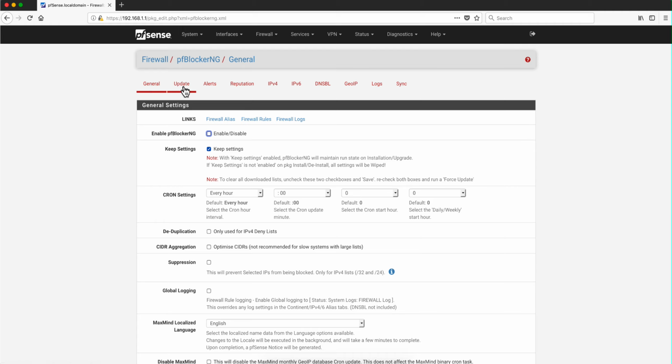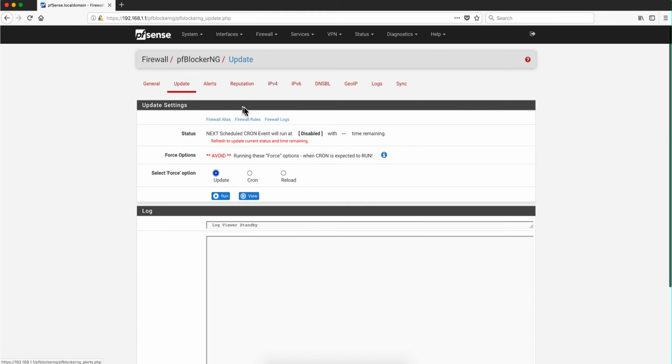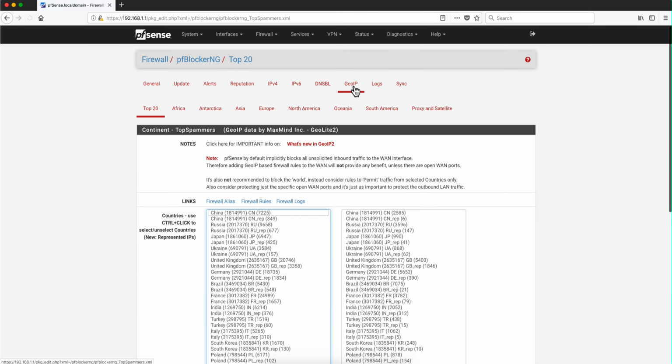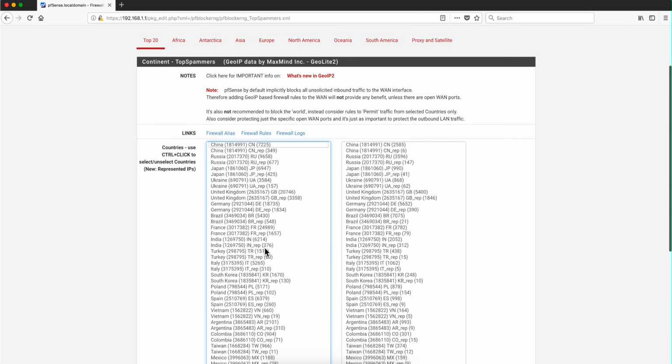This has a system for updating that data, but be aware that you can actually block legitimate traffic by using this package. But this is one of the very many options available in pfSense, in which you can go crazy and say, well, I want to block any traffic from a particular region.